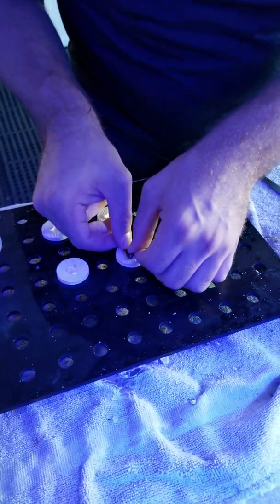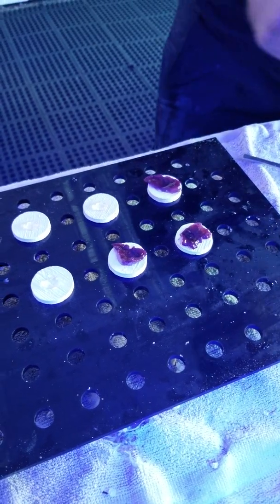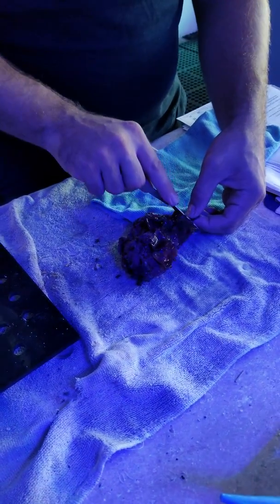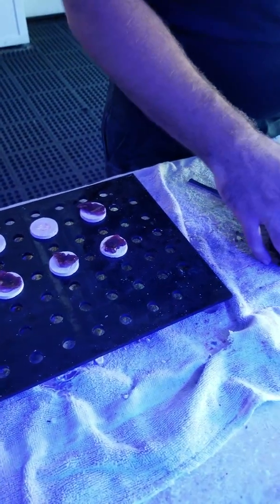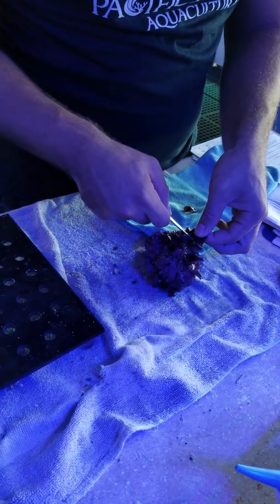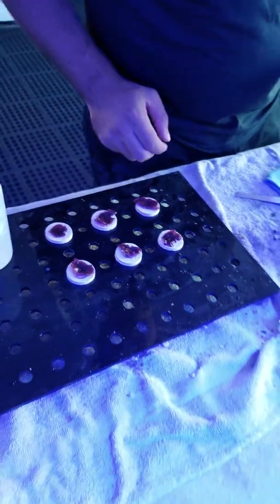Now I will have to say that generally after we mount them like this, they do sort of recede a little bit, mostly from the glue - they don't seem to be real happy with the glue. So after a few days if we were to look at these - we'll put them back out in the greenhouse with some good water flow - they look a little pathetic where the glue is. But within about a week and a half of good flow they totally come back. Initially they do look a little mealy looking at the spot where the glue goes in, but that quickly grows back over.